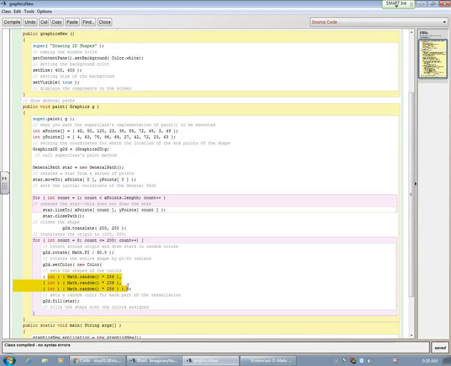For the G2D set color, it allows you to choose certain colors. And the next three commands, these three right over here, they're identical, and the reason why they have integer math.random times 256 is because it's the commands for choosing any random color, and these fit the entire spectrum. Yeah, those are RGB values, and remember, the red value goes anywhere from 0 to 255, the green value goes anywhere from 0 to 255, and the blue value goes anywhere from 0 to 255. So how do you generate a random integer from 0 to 255? You multiply math.random by 256, but then you cast it as an int, which is what you've done there.